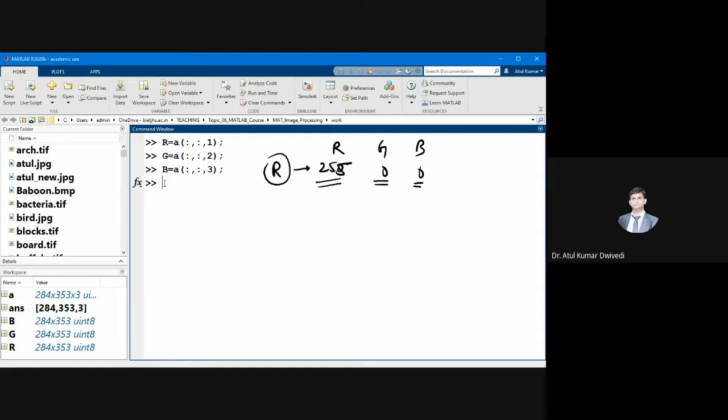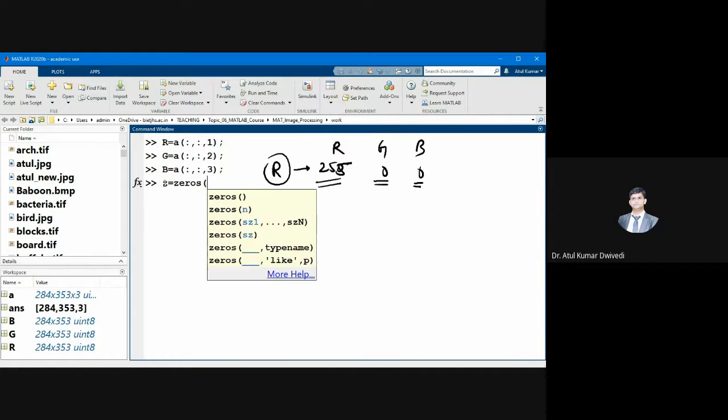So I am creating a zero plane as Z equal to zeros of what size? We have an image of 284 rows and 353 columns.